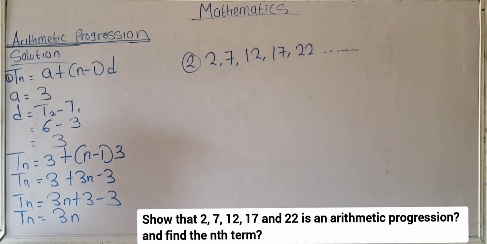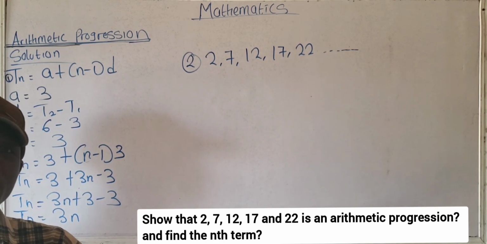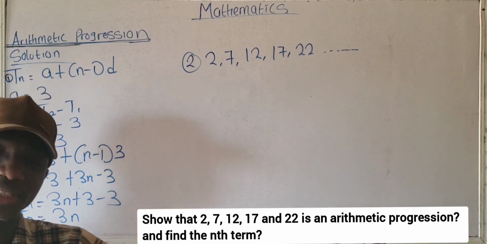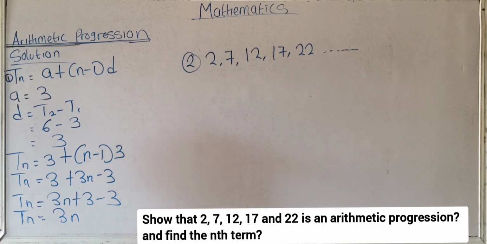Now, please pay attention. What is an arithmetic progression? Arithmetic progression is a type of sequence. Remember, in our first class, I defined this for you. Arithmetic progression is a type of sequence whereby the difference between two successive terms in the sequence is constant. Listen to the definition again. Before you solve this question, the solution is in the definition of arithmetic progression: a type of sequence in which the successive terms differ by a constant common difference.